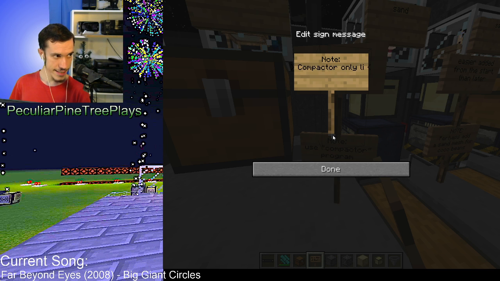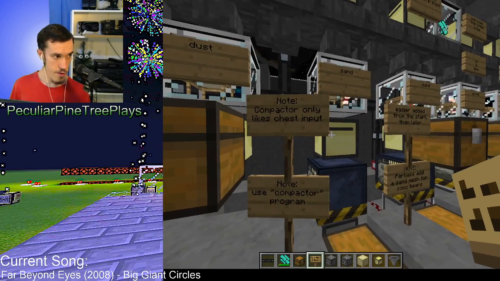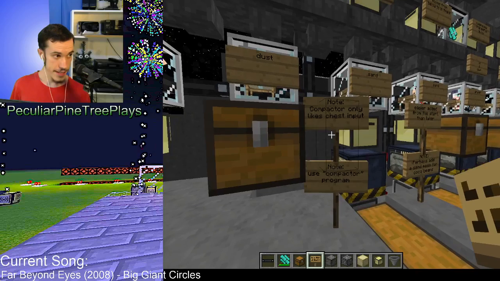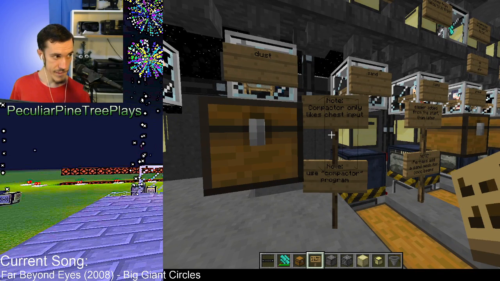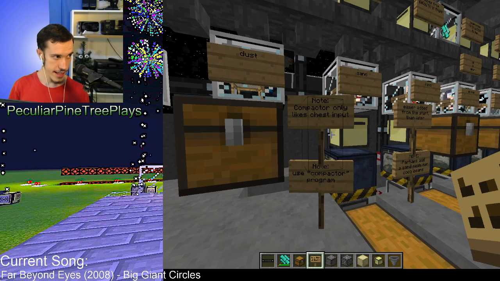only likes, let's put that on the next line, likes chest input. Does it mind what it outputs to? Can it output directly to the furnace? Or does it have to be a chest as well? That would be interesting. Okay, so use the compactor programs, and compactor only likes chest input.